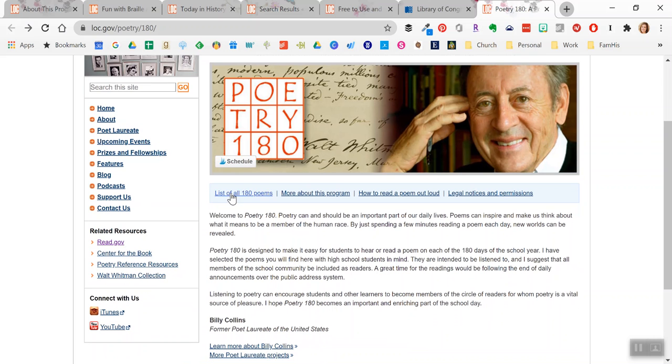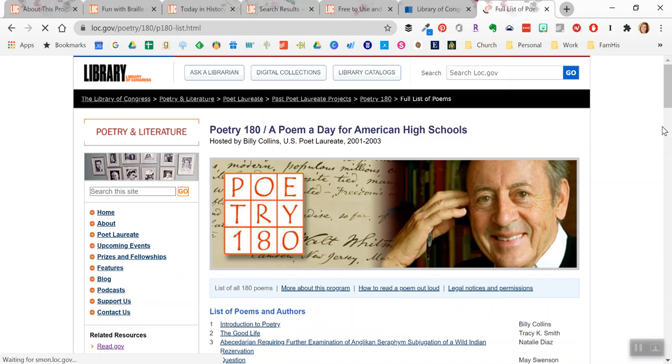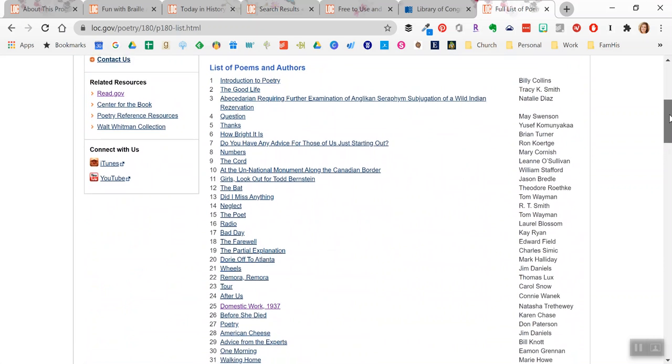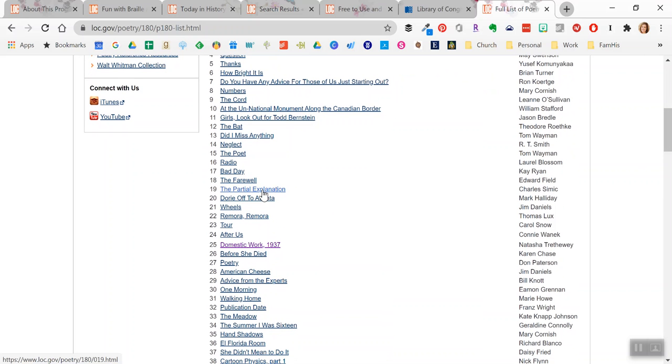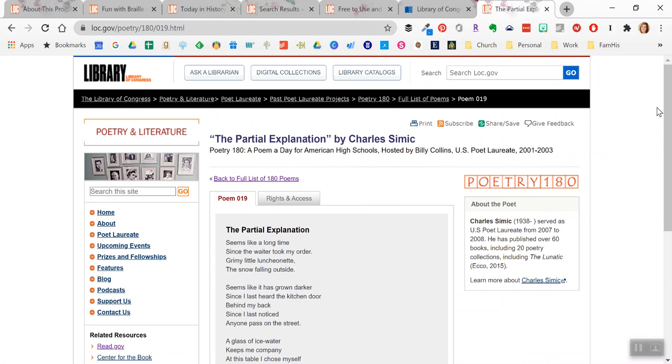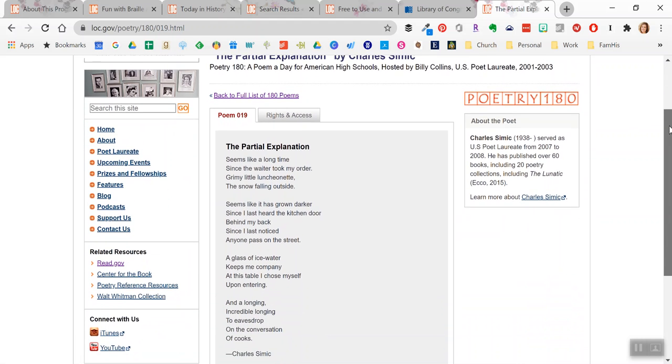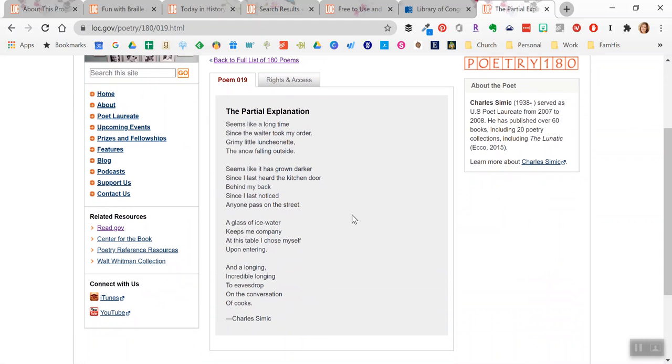But you can click on the list of 180 poems. The reason for 180 is that essentially one for every day of the school year. And what I like about Collins's collection here is that they're not the most common ones. A lot of these are poems that your students will not be familiar with, but that resonate with them. They've been particularly chosen to be good for use with students. And so they're pretty approachable.